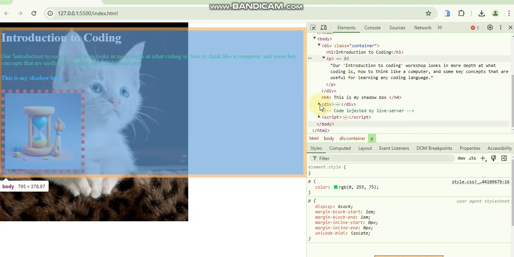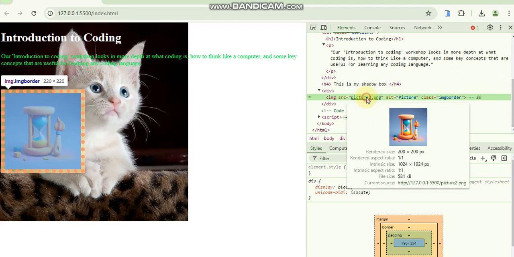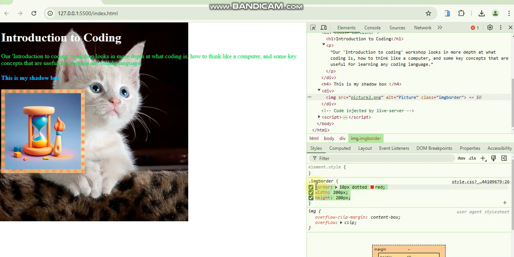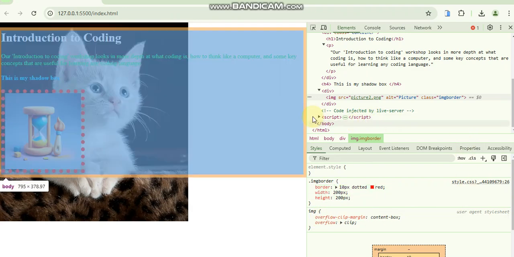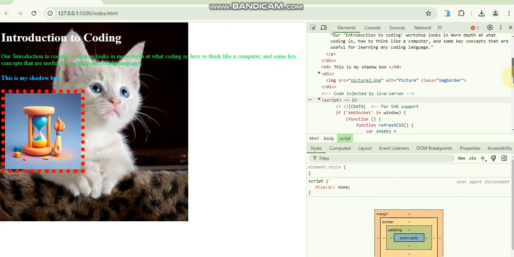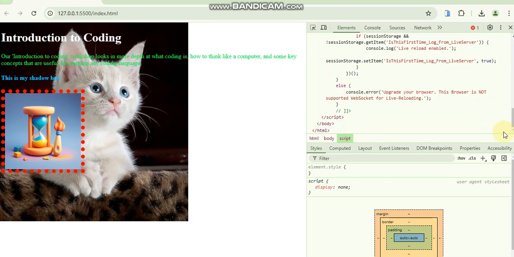Let me move down to the picture. There we have the picture here, and you can see the CSS styling for the picture. Same thing here, the image and so on. For the script, we do not have any script for now. This is generated by the browser, so we don't have anything to do with this for now.